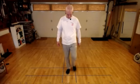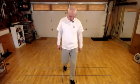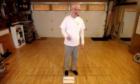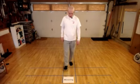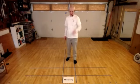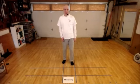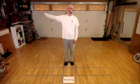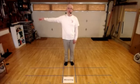Okay, good. So one of the things I'm going to try is, when I'm facing you, I'm going to imagine that you're facing the screen, and the instructions that I give, I will mirror. So this will be your left side. This is my right arm, but this should be your left side.